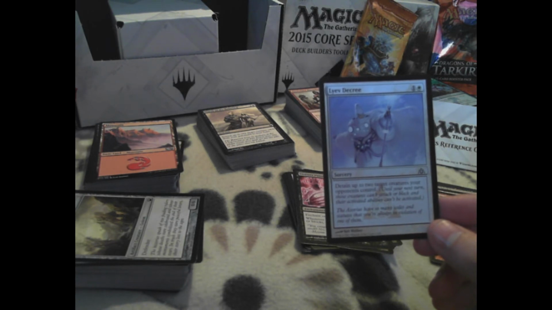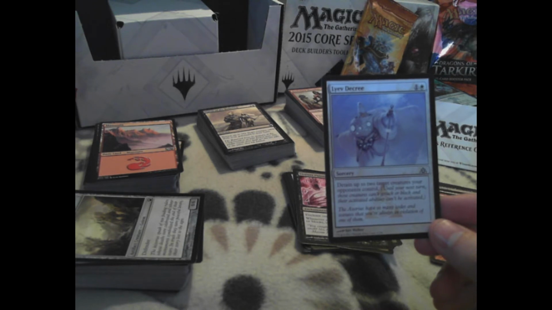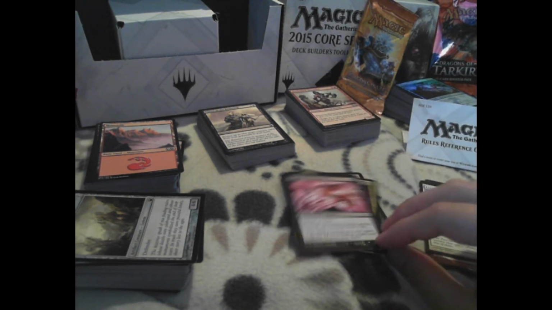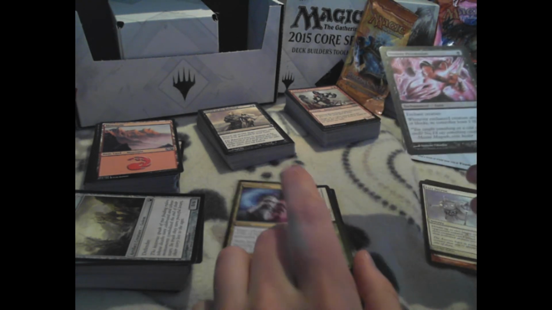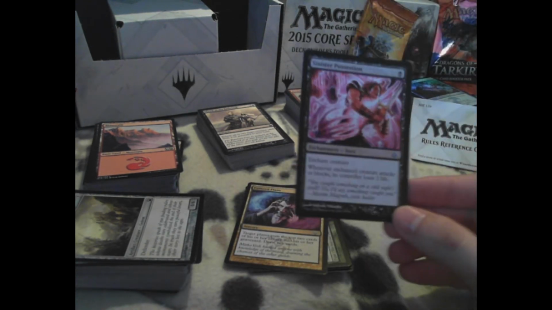Lively Decree. Detain up to two target creatures your opponents control. Until your next turn, those creatures can't attack or block. That's nice. You stay. Wow, they're sliding all over the place. Confusing.